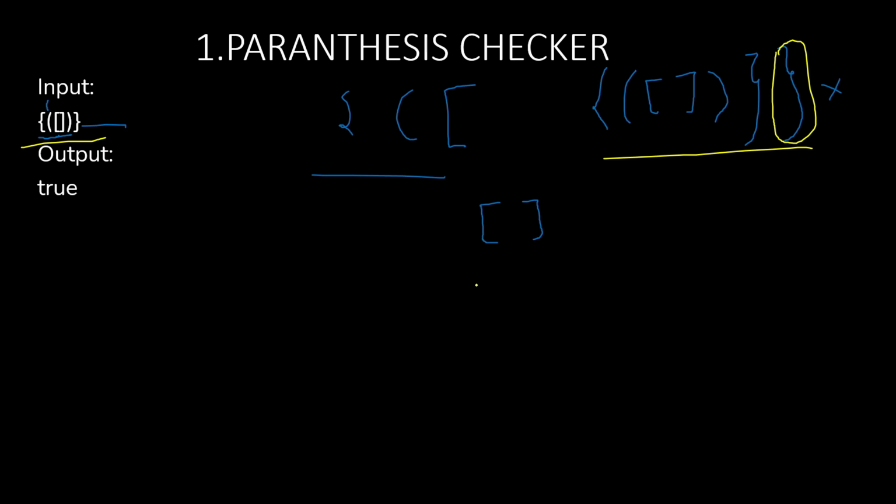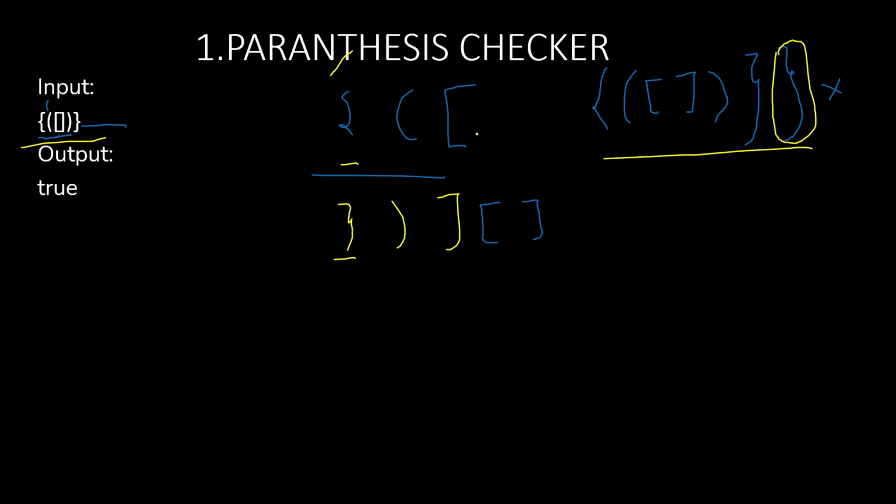Now let's discuss the logic here. I hope you have understood what a parenthesis checker is. We have to see if the left side parenthesis is matching with the right side parenthesis or not. By parenthesis I mean the symbols. These are the three symbols which are given, and the opposite symbols for them will be this one and this one. So only one condition we have to remember: if this symbol is given, then the right side of it must be this one. Similarly, for the other two symbols, the same thing applies.